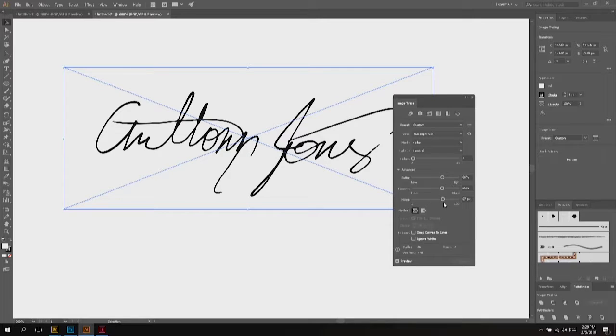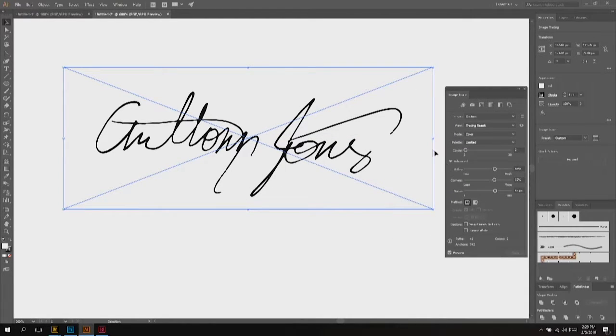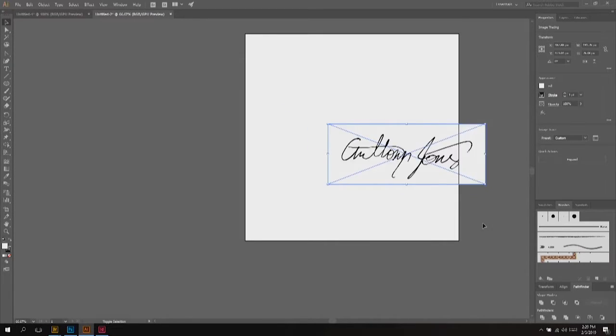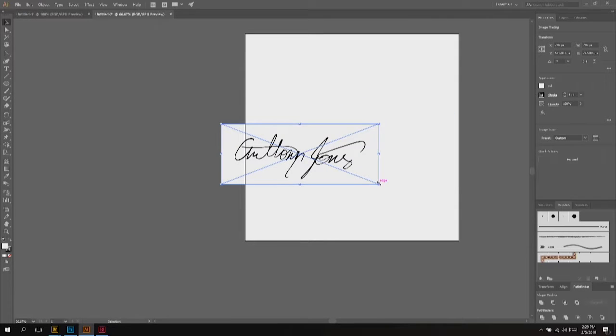And so that's going to add in more of the pen stroke that I had kind of missed when I had originally traced this, or scanned it, I suppose. Okay, so that's looking okay to me. I can close this now. And we almost have something we can use. I can even scale this up now by holding the Shift key and coming here to the corner, and that preserves the original ratio of it.